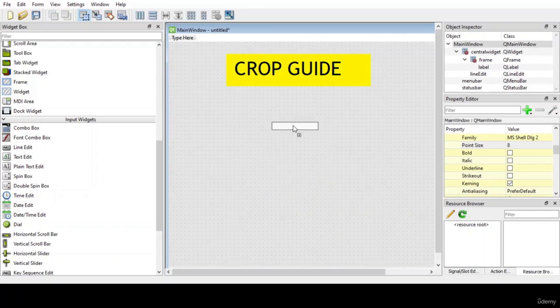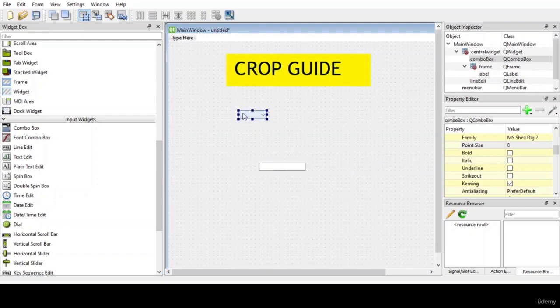Now I've created one text edit, and now we'll be adding a combo box widget. A combo box helps us to add many elements in one choice. So basically, as we have a column, an input which states the state the user should give, and the place he is living.